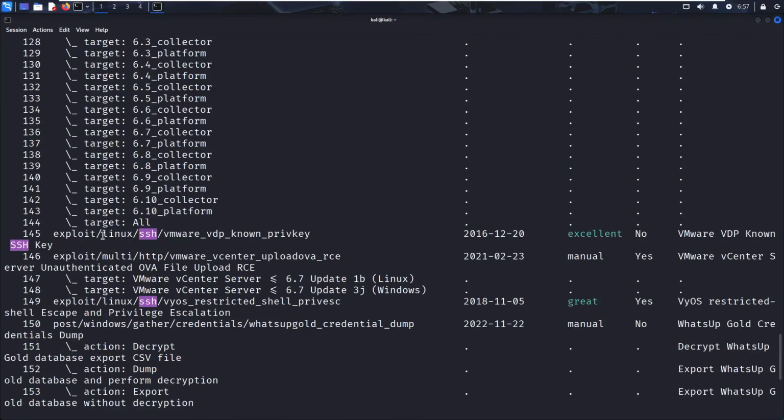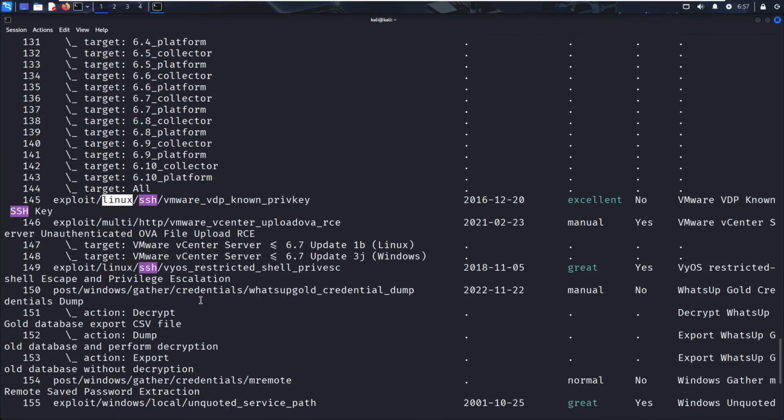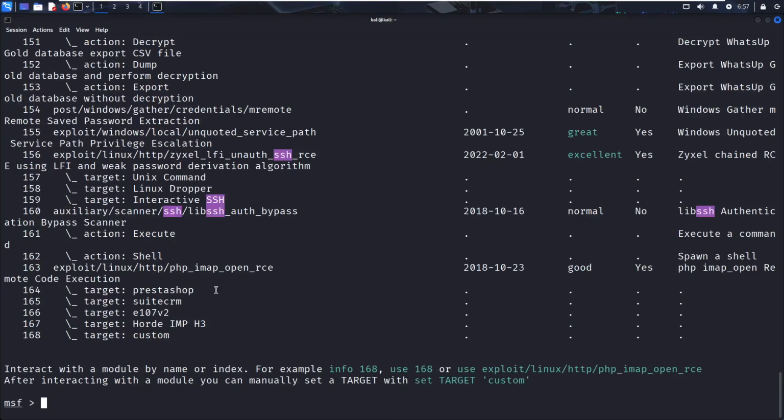Now you can also see it for Linux as well. Here we have modules for multiple platforms. Now I want to look only for the Windows platform, Windows based machines. At that time, what I'm going to do is use these operators. Search here. I'm going to add platform.